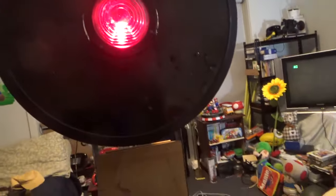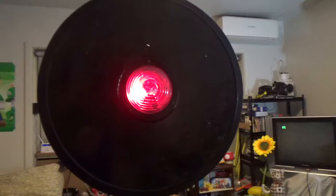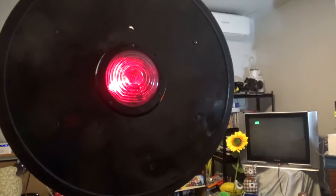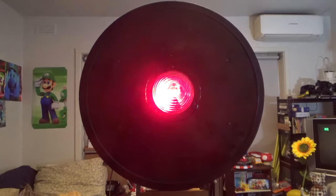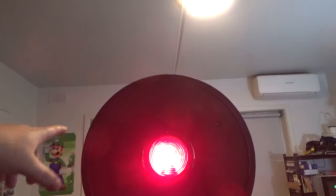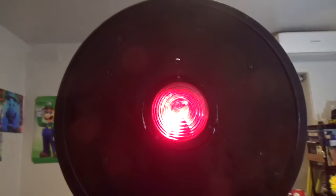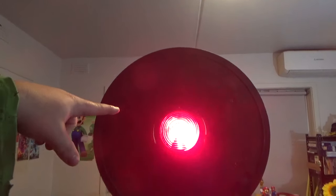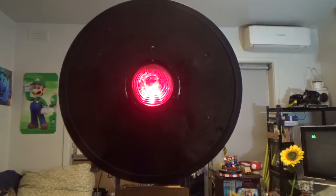Americans do a very good job on their signal equipment, and we do also. But signals here are not made in Victoria anymore — they're made over in New South Wales or in China now. Searchlights are being phased out here, but an interesting fact is that the searchlight shape is staying on our signals by putting LED ones in. In some places on the network, they've actually used these original housings and fitted them with LED lamps. Holbers Crossing is a good example — they've got original Westinghouse heads like these but retrofitted inside with LEDs.